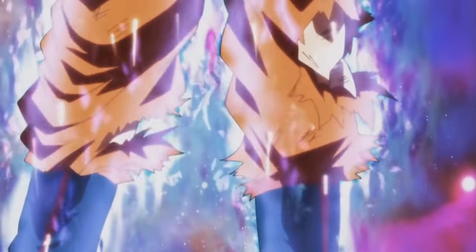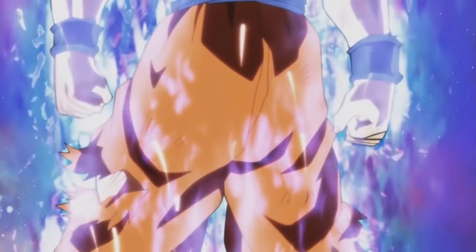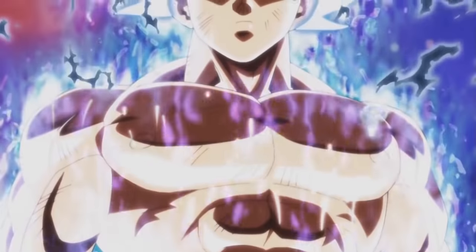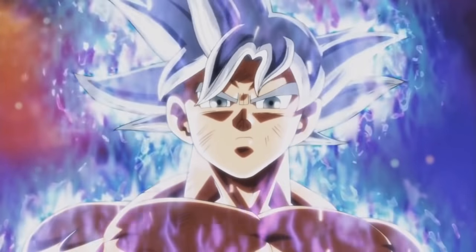Look at that brilliant form. There can be no doubt. This is the true power, complete in all its majesty. This is Autonomous Ultra Instinct!